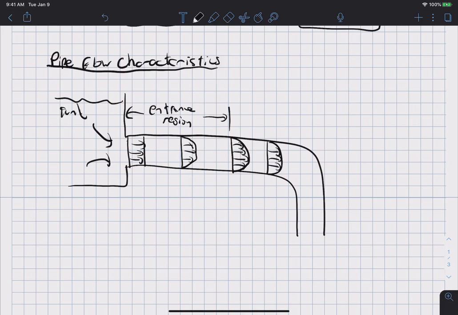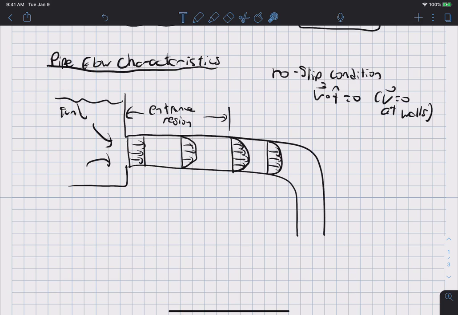And what's causing that is, if you recall, we had the no slip condition. And the no slip condition was that the velocity vector in the tangential direction is equal to 0, or v is equal to 0 at the walls. Okay, if you're assuming that the flow cannot go through the wall. So that's just saying that the velocity right at the walls of the pipe has to be 0.